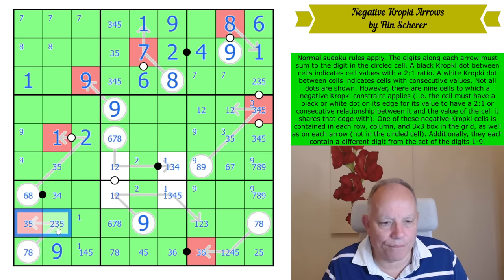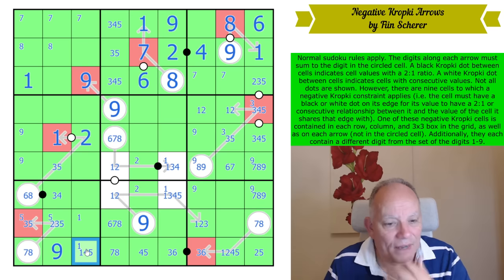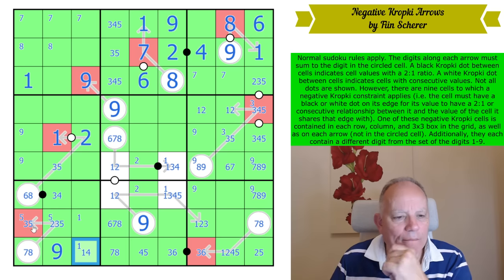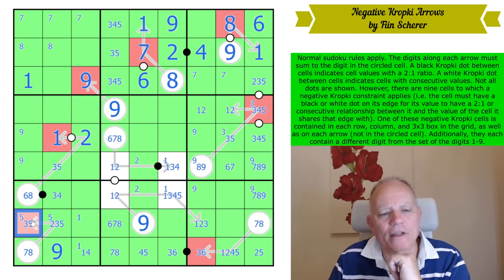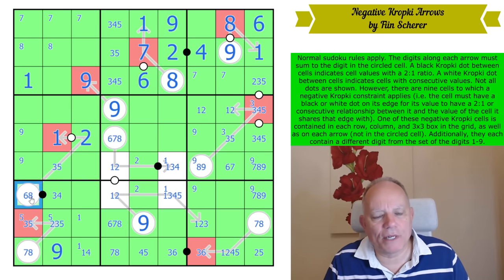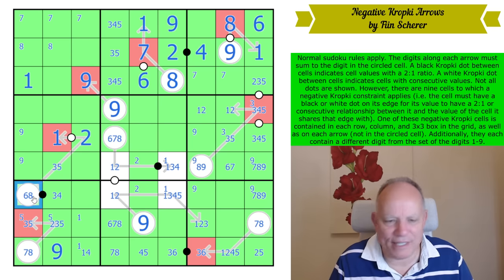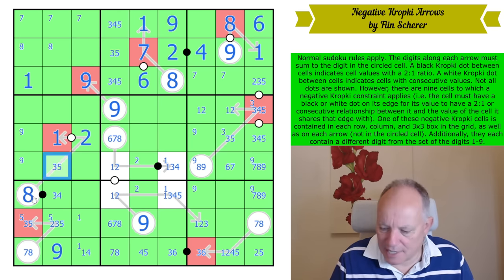So, there is a 5 in those two cells, and that doesn't help, does it? Well, it stops that being a 5. I thought this was going to do it all. It absolutely doesn't. Well, does the red cell thing? Yeah, look, that's 3 or 5. And it would need some colour of dot to a 6 there, either way round. Oh, that's lovely. So that's not a 6. That's an 8. That's a 5.